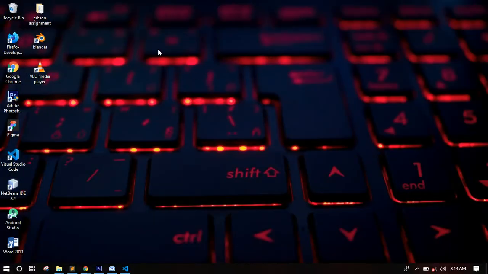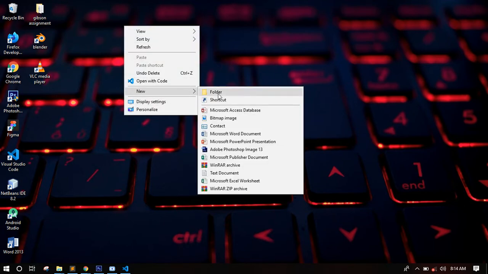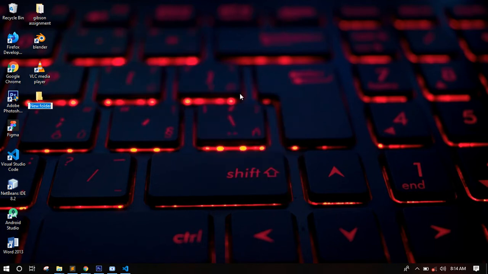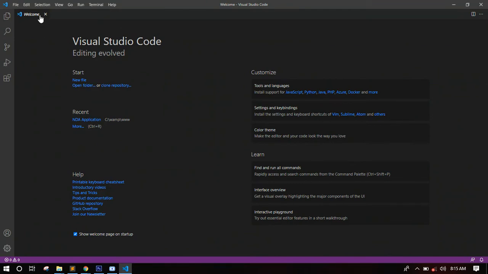The first thing you do is right click. Once you right click, you click on New, then you click on Folder. Then you give it the project name you want. Let's assume my first website. That's what I want to name mine here. Then you click enter. You can see My First Website. You can save it with whatever name you want. And each time you are starting a new HTML project, it is recommended you create a new folder for it, right? Now, once you open your VS Code, this is the first thing you see.